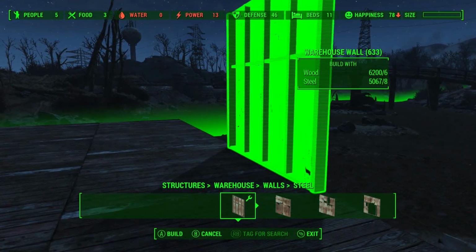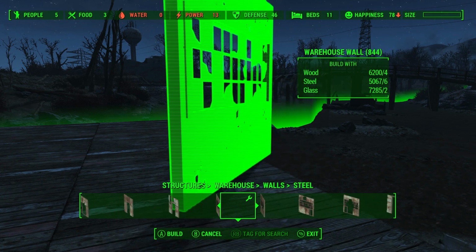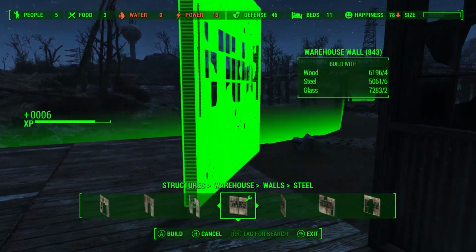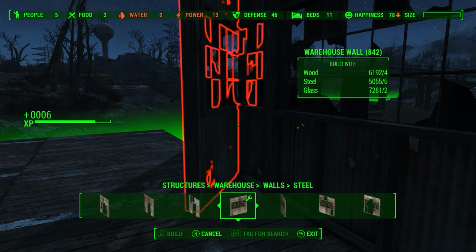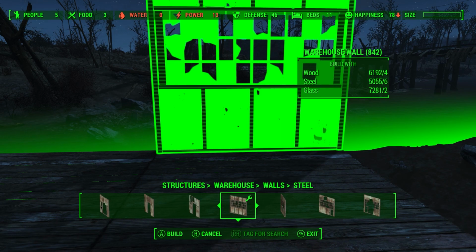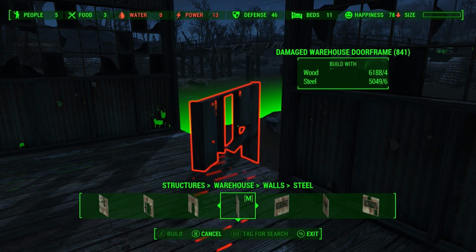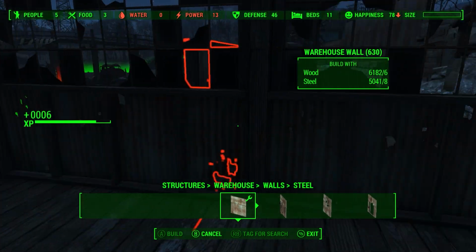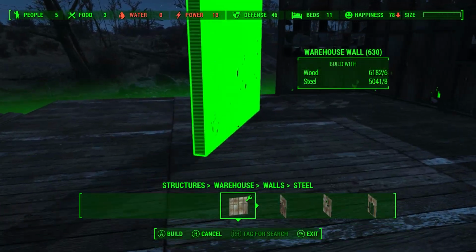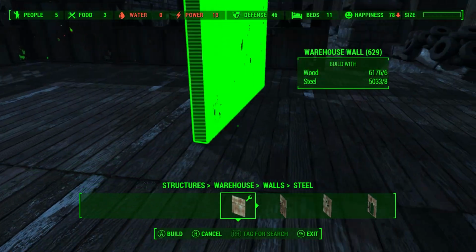So, without further ado, let's get to building. I'm actually going to try and keep this warehouse somewhat vanilla. And I'll show you how to build this vanilla, because you can.